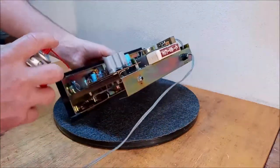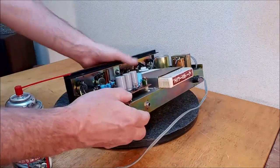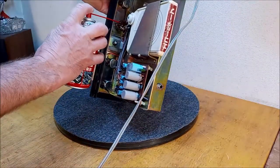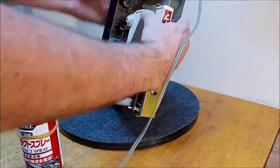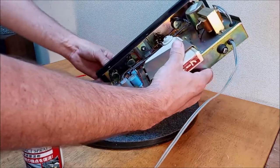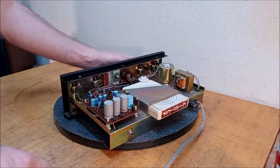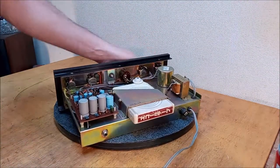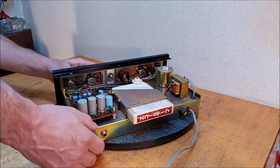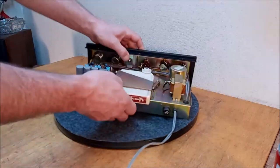And I'll hit all the pots here. Pretty much out of contact cleaner. I'm just sitting here turning knobs round and round. You know I love to watch them turn.